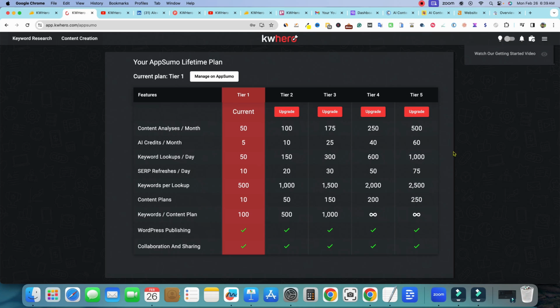I actually would be purchasing it because I want more volume of keywords per lookup. This is the biggest thing to me that I want to look at. When I type in a seed keyword, I don't want just 500 keywords to come back, right? What if 475 of them are all high competition keywords? Then this does me no good. I want as many keywords as I can look up in order to make better keyword decisions. And so that's what I think is the golden nugget on Tier 5.